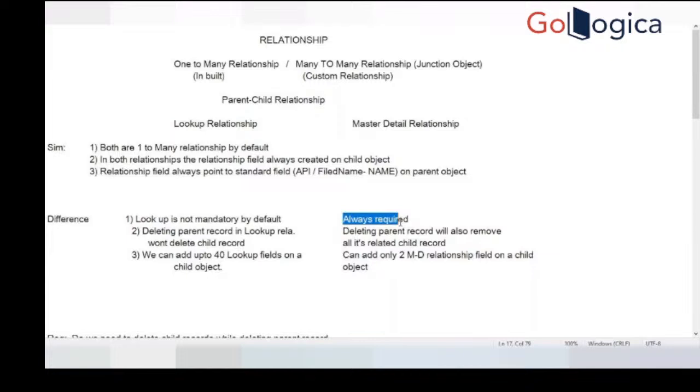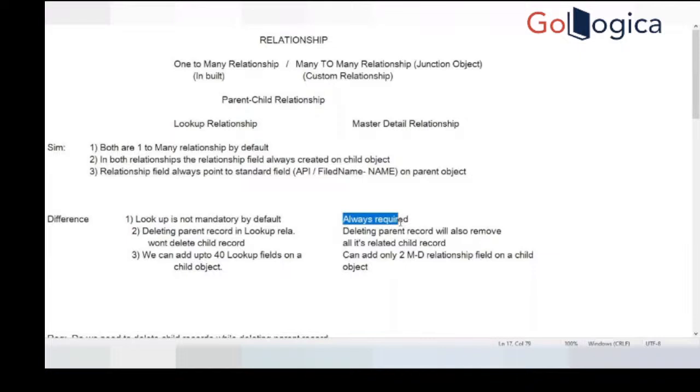So quickly take a screenshot of it, everyone. Taken. Yeah, done. Okay. So these are the similarities and differences. And while setting up a relationship, always remember these points. This will help you to build a relationship or to configure a relationship whenever you are going to add it. So, to repeat, these points will help you to build a relationship.